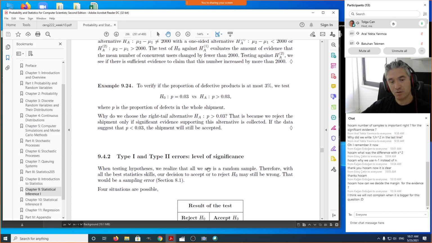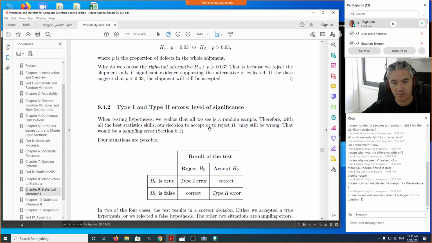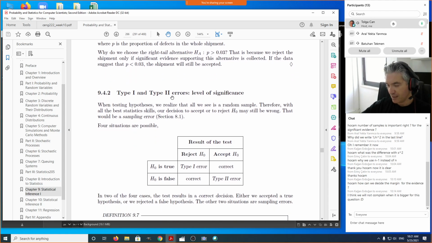So now we come to different types of errors we can make in these hypothesis tests. And here, these type 1 and type 2, personally I don't like this naming, because these names don't have any meaning or intuition, just type 1, type 2. Or they could say error 1, error 2, or error A, error B. But the terms like false positive or false negative have some semantics in them. When you make an error like this, naming it as false positive is more meaningful.